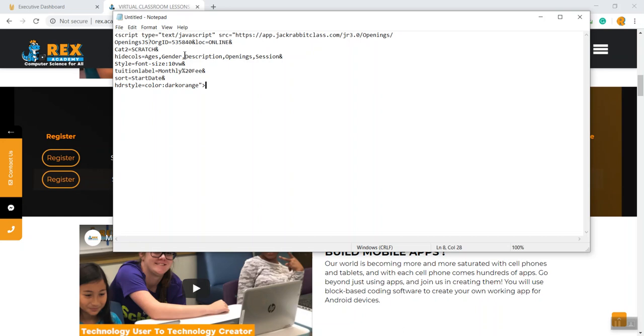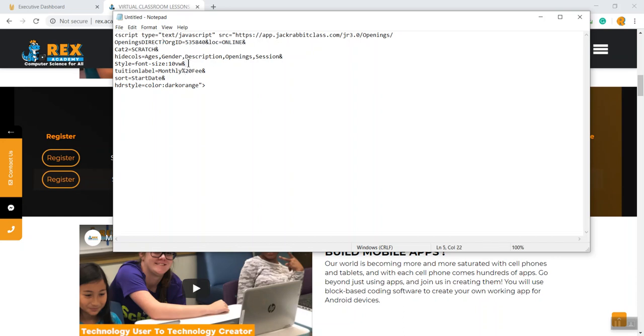Now, this has the JS, and you're not going to be able to preview that with the JS. That's what you need when you actually put it on the website, though. So in order to be able to preview and see how it's going to look and be able to talk about it, I'm going to go ahead and change it from JS to direct. So if you do openings direct, you'll be able to pull it up in your browser and preview and play around with it before you put it on your website.